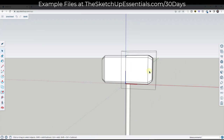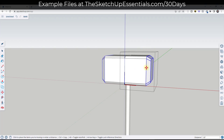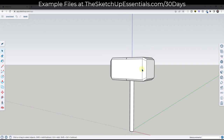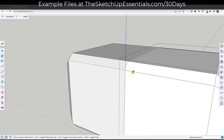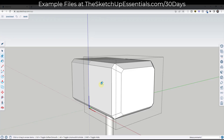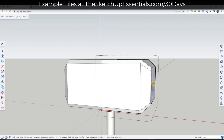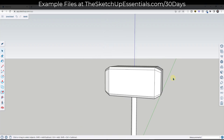One thing to note: if you double-click in and adjust the raw geometry — select all of it — you can move it to make it wider or not, and because this is all raw geometry it adjusts along with it. I think this looks pretty good so we'll leave it as is. I want to come in and use the eraser tool, hold Shift, and hide these edges so I don't have a seam running across the side. You can come in and make changes — scale it in or out, or move it in or out — because the sticky geometry adjusts along with it.